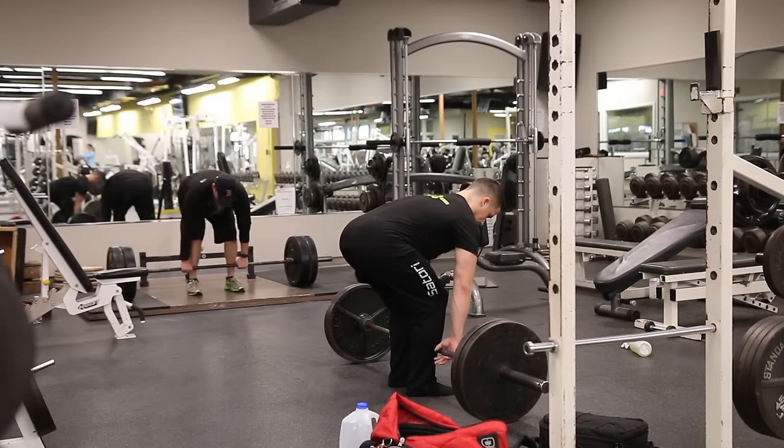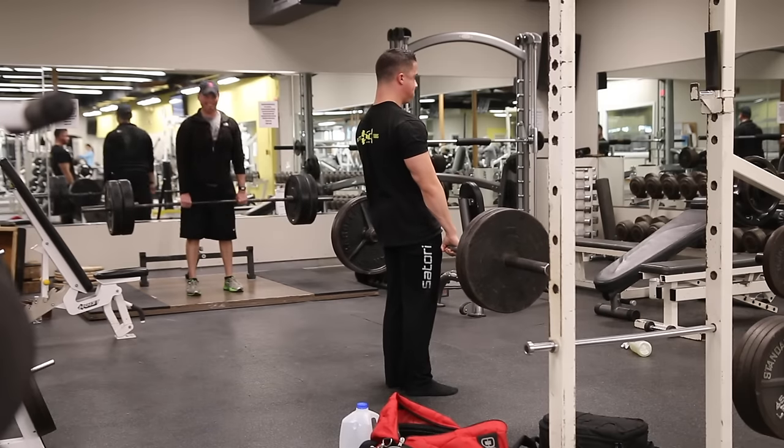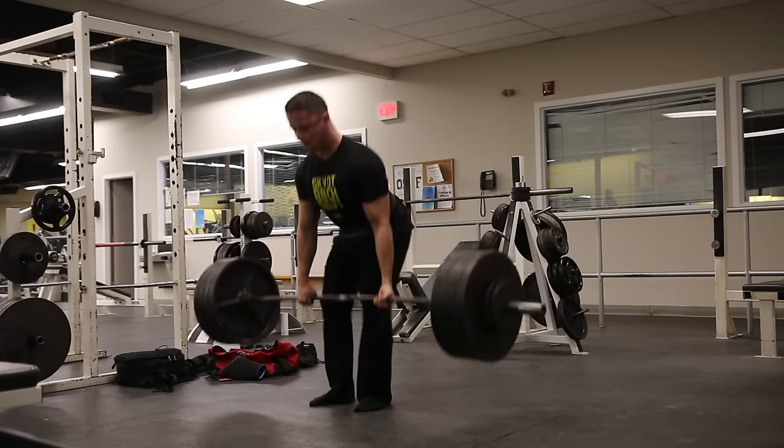So now we gotta move on to light deadlifts. Just doing very light, low volume deadlifts today. Keep the central nervous system warm, keep the posterior chain warm, and then later on this Friday we have to do heavy deadlifts.